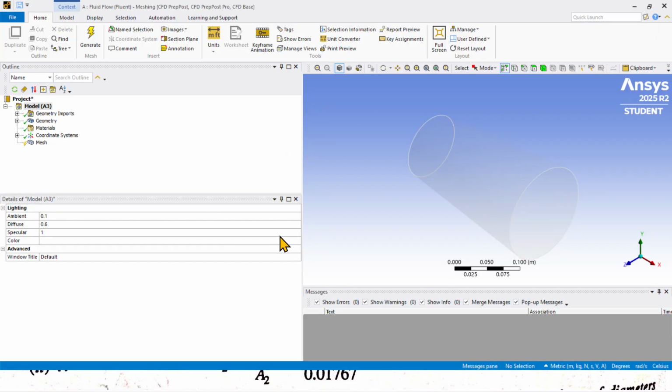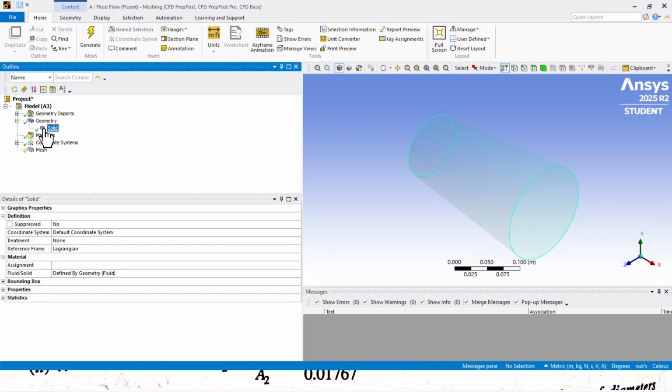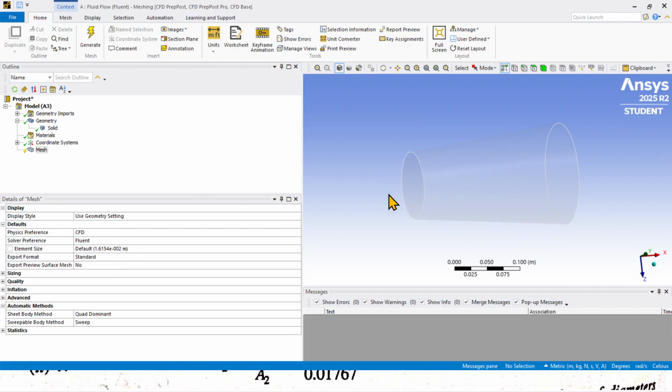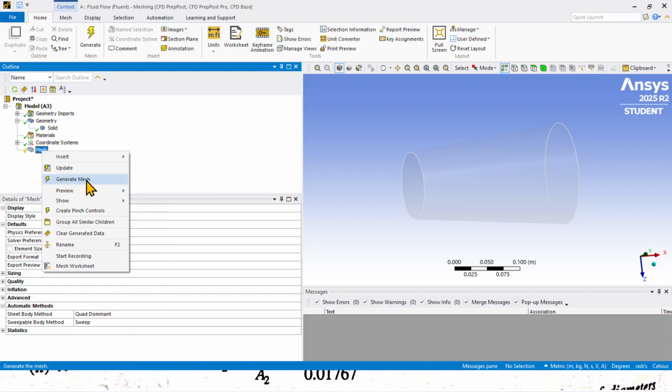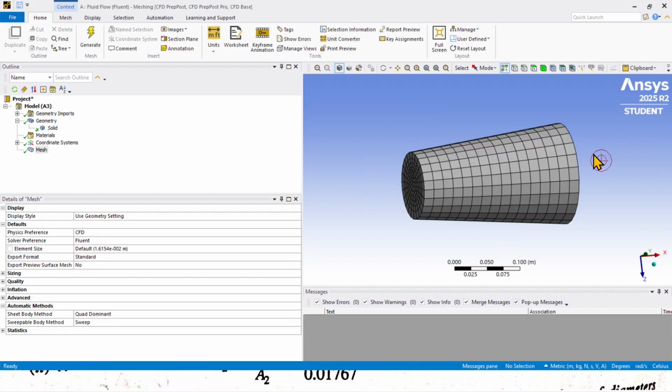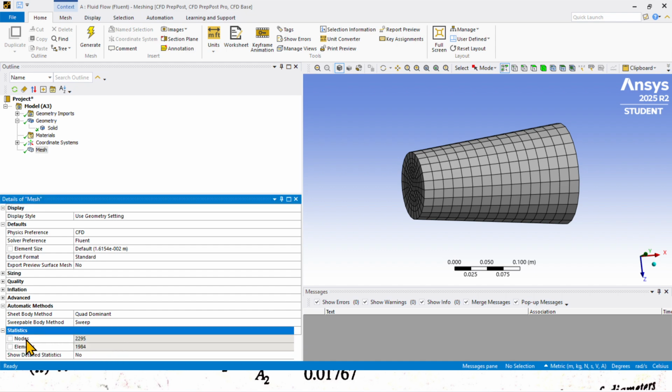Now you can see this is the mesh window. If I go to geometry and select solid, it gives me fluid only. You can see because we changed the solid to fluid, it was reflecting in the mesh window. What is my next step? This is a simple problem, so we will not be using any element size or number of divisions. I will simply go to mesh, right click here and generate mesh. I will be generating a default mesh here. So this mesh was generated. If you want to know data related to this mesh, at the bottom we have statistics.